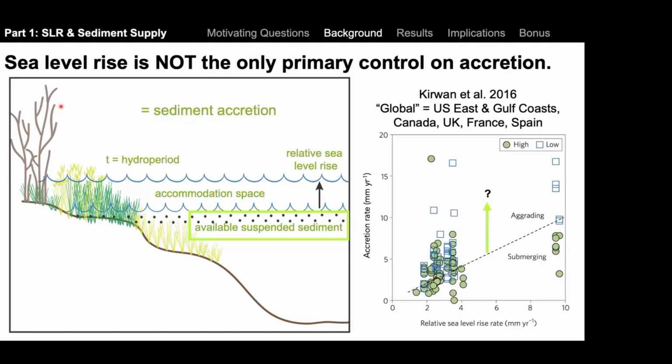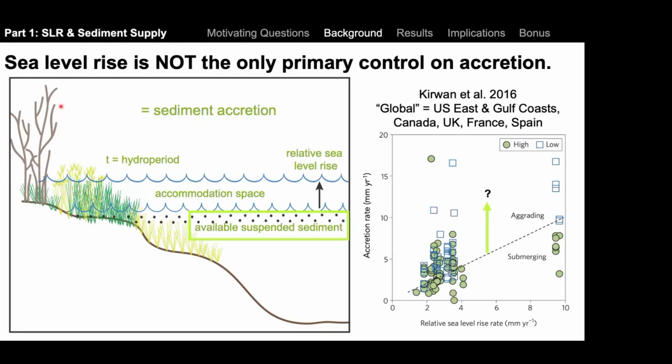But what is surprising are all the values that fall above the 1-to-1 line, indicating vertical accretion beyond the rate of relative sea level rise. So basically, they're accreting faster than accommodation space is being created. And so I think this does a really nice job of highlighting that this conceptual understanding is much too simplistic, right? We're either missing additional parameters, or maybe we're not looking at this in terms of the right time scale.